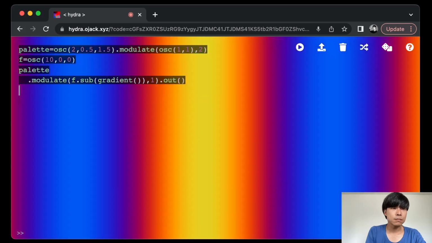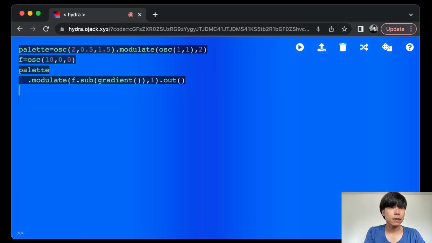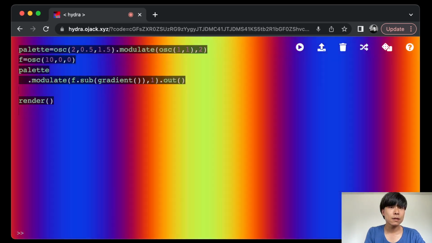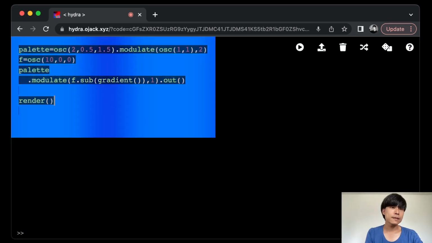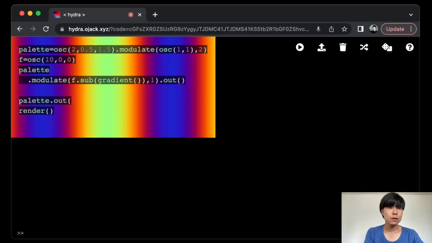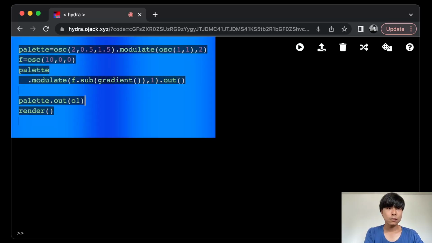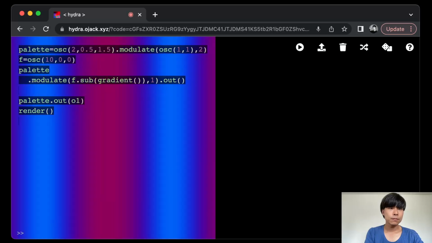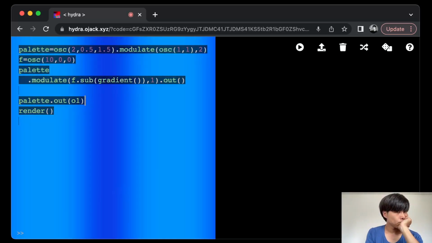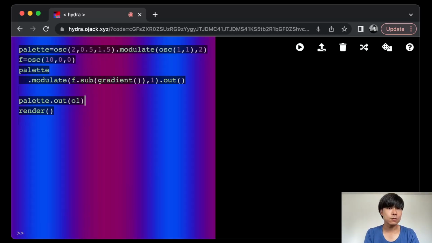We could debug it. Actually, we just have to do render and say, hey, I want palette is out to 01. Yeah. Is it? I'm actually not sure if this is doing it right.